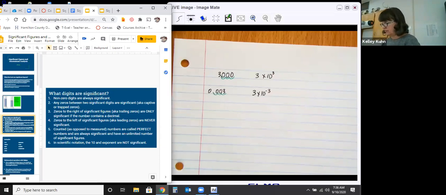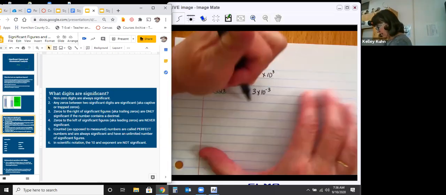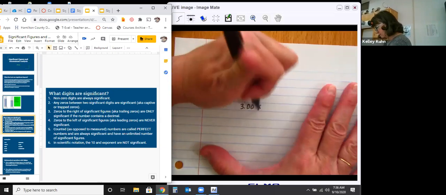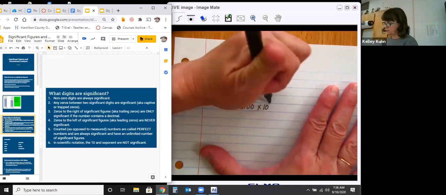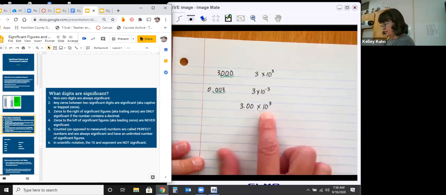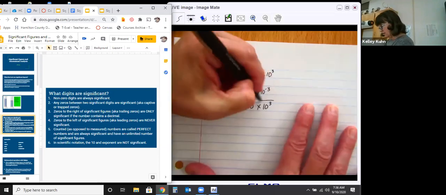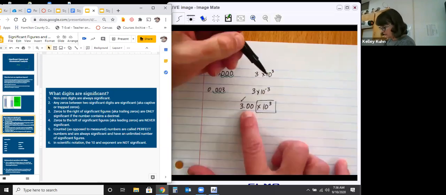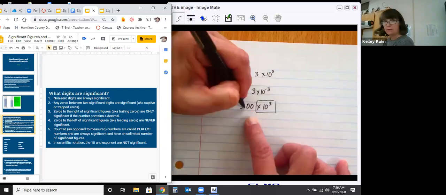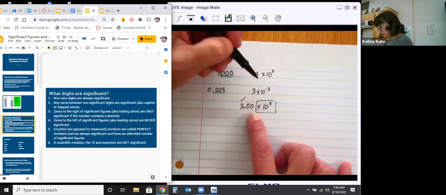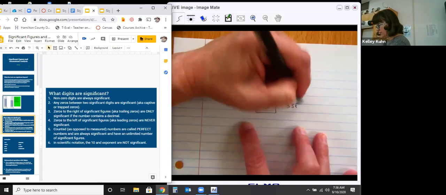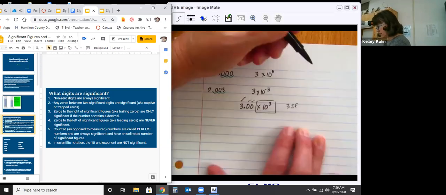So whenever you see scientific notation, if I had this number, for example, this would communicate that although this is not significant, this is, and then what kind of zeros are these? Well, they're trailing in a number with a decimal. So this one would have 3 sig figs, but I'm not counting that. These all have 1 sig fig.